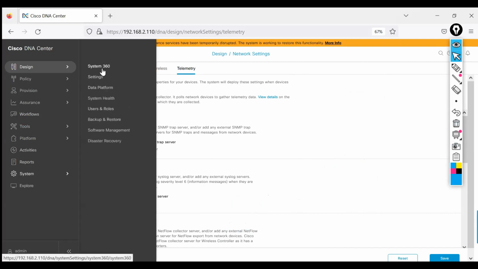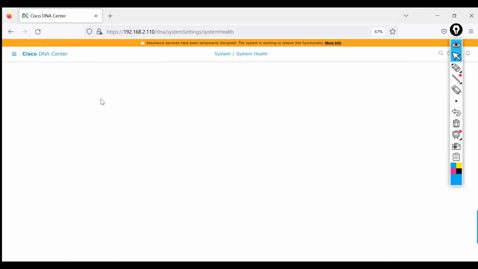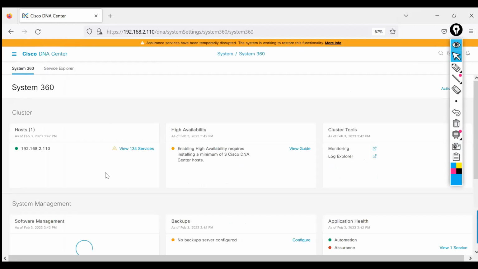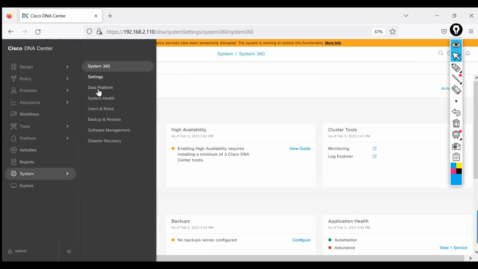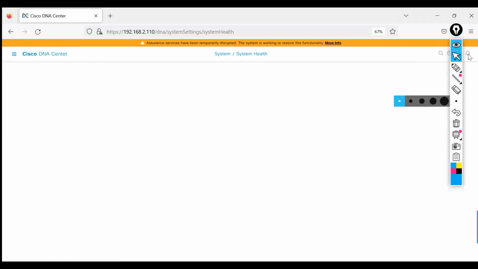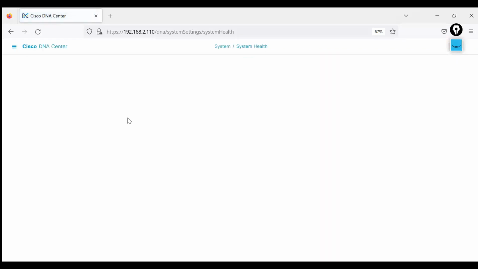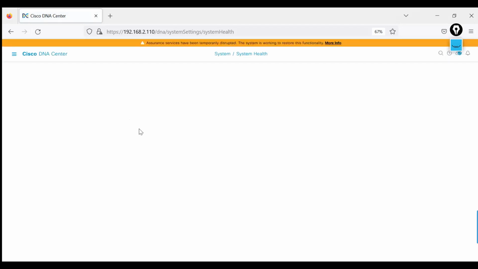system health, System 360. Now, here we are not able to see the device health, we should have access to system health for this. This tab is not working right now, I think. You will get all the information here.